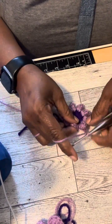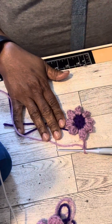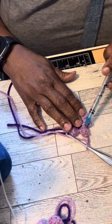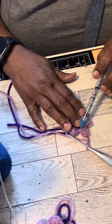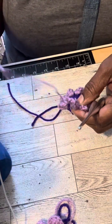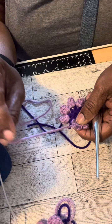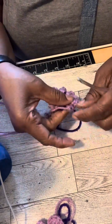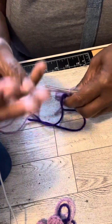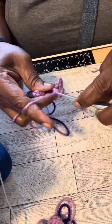1, 2, 3. Okay, now we should have all 8 of our popcorn stitches. Something looks like it's wrong with this one right here. I'm going to do this whole stitch over because evidently I split it and didn't know it, but I see it now. So I'm going to go back and get it because, hey, we don't need no heat, no smoke. Okay, so that's one. I'm just fixing my stitch to make it look neater.